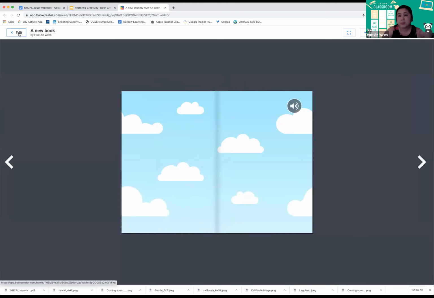So really easy way to read it to you. So if you're creating a book for your students to read, say you have lessons that you want to create for them, this is where you would do it, and when the students open it up in Book Creator, it will read it to them. You can add your own voice.